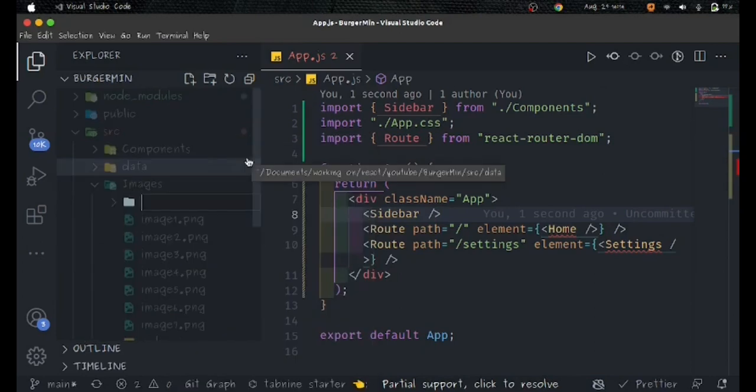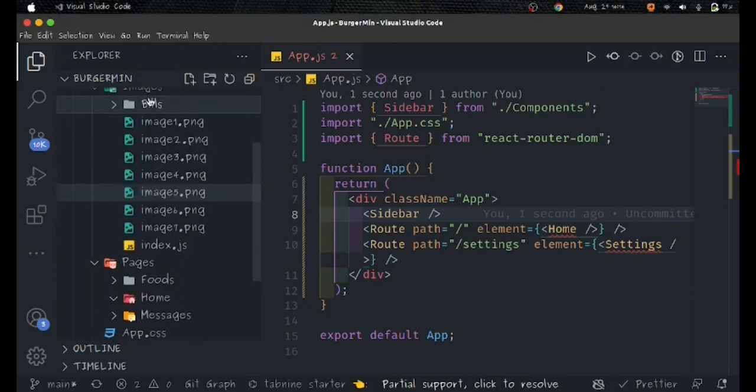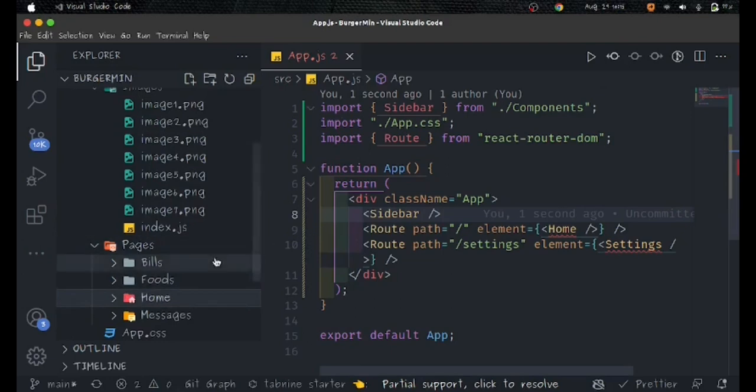For this part, we need to have our bills. Oops, I created it but inside of our images. Let me drag it and bring it inside of my pages here. Yeah, I think that is okay for now. Pages, home, yep.